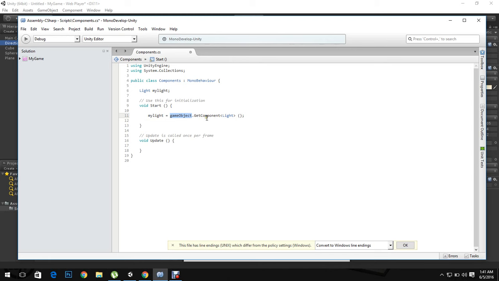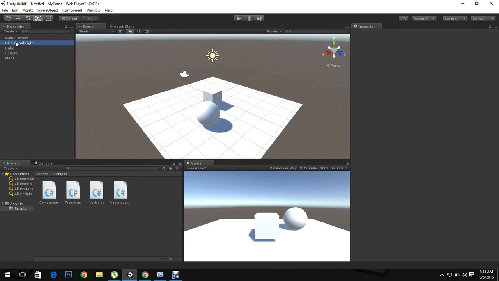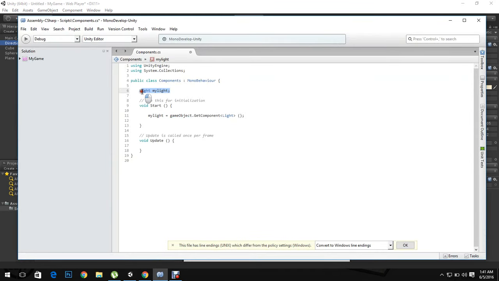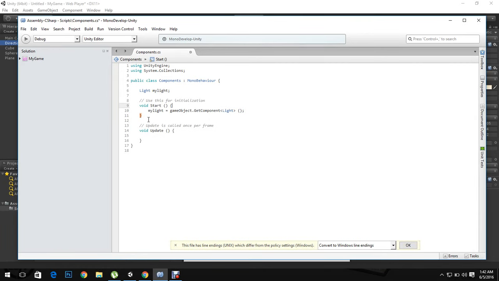This simple line will go to this game object, go to its component which is light, and get it for you. And as we already defined a variable of type Light called myLight, we are going to initialize it with the light of our game object. So this part is pretty much getting the component for you from that game object.